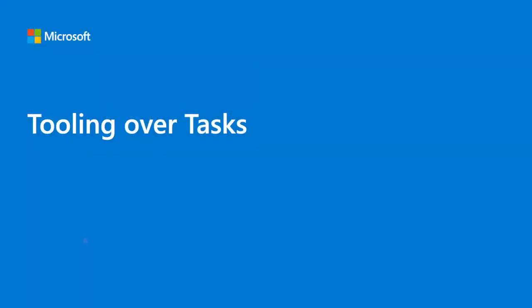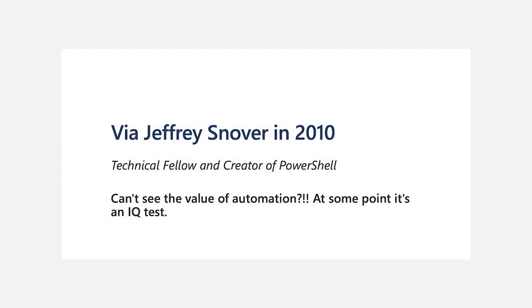Now, let's kind of wrap up with how we can choose tooling over tasks. This is where we start to automate things that maybe people were manually doing or what we like to call heroically doing. They're doing more work than is necessary because it's something that we can, again, build in automation.